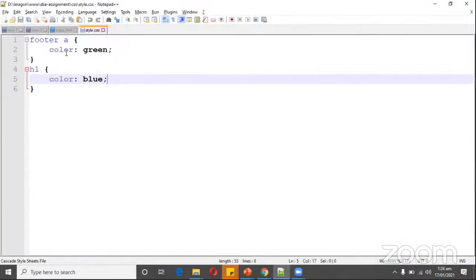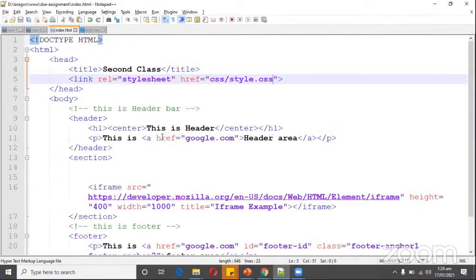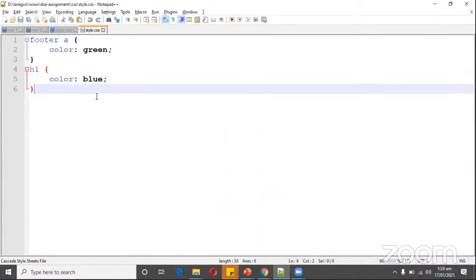So what is the use of these external CSS? Can anyone please tell me how you can understand the difference of external CSS? Is it a different file? It is in the different CSS file. Yes, it's a different CSS file.